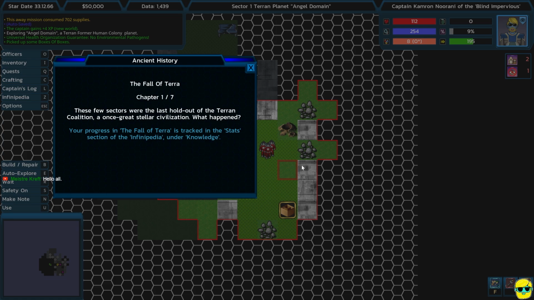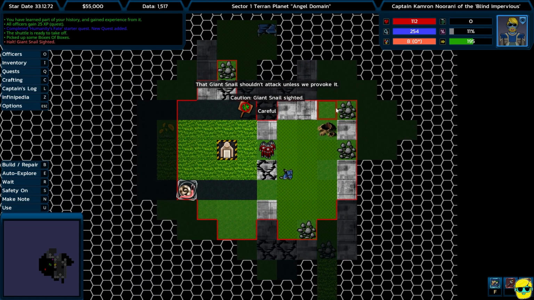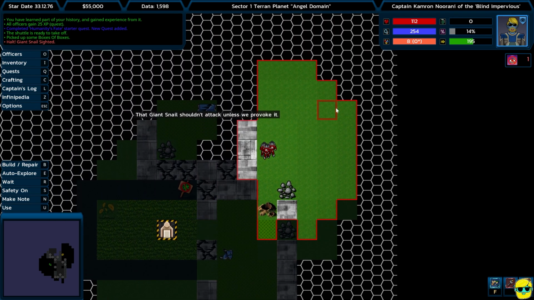Your progress in the fall of Terra is tracked. So there's little lore bits, and boom, we learned about humanity's fate, so we get 5,000 bucks, which is actually a nice windfall for us. We start with around 50,000 here, and we get 25 experience and fame. Now I'm going to take over and explore myself, just seeing if anything has changed.